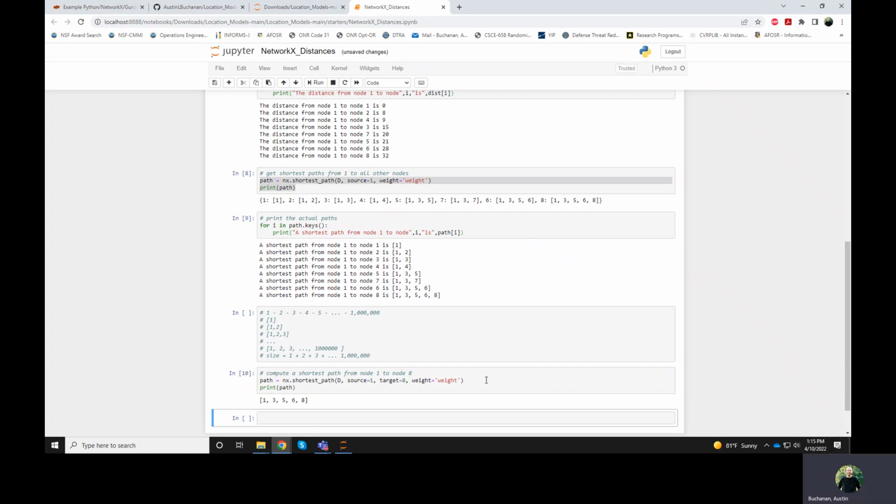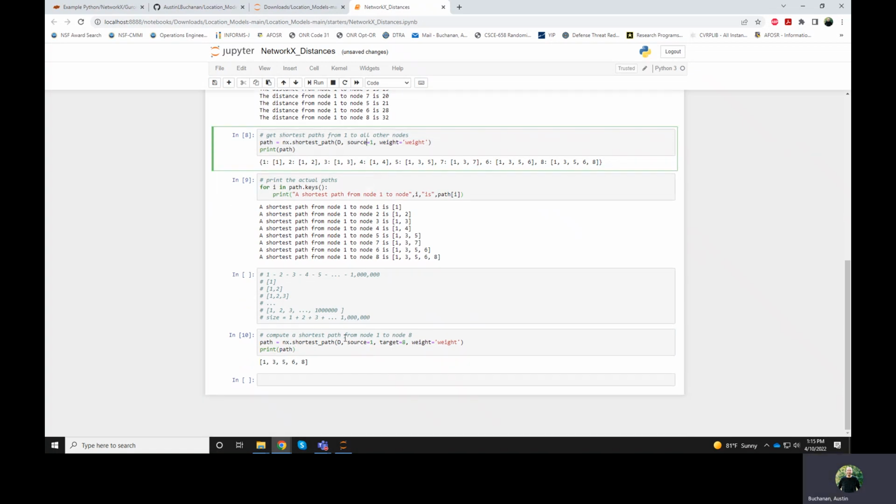If I run that, it'll give me just that single path. So even if you had this 1 million node graph and you're trying to find the shortest path from 1 to node 1 million, it's just going to be 1 million nodes.